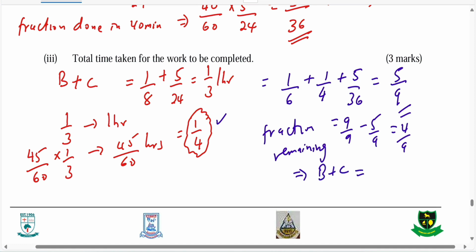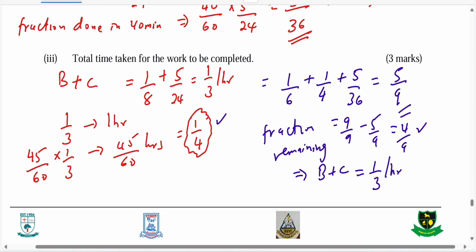But remember also, B and C rate yao ni a third per hour. So you ask yourself, what about 4/9? So 4/9 itakuwa ni ngapi? So basically, what you're doing here, utachukua a third, multiply to 4/9, which gives you 4/27. Okay, nimekosea kidogo. Yes, nimekosea, nimebadilia kumultiply, nimemultiply. So yeah, it's supposed not to be multiplied.